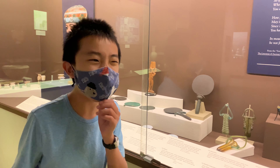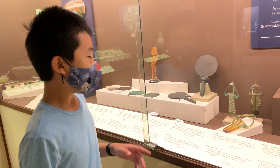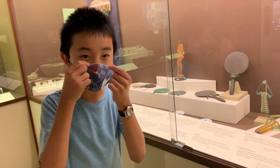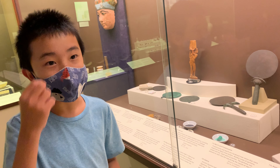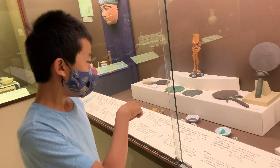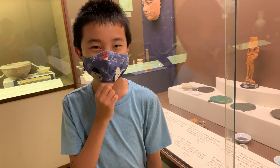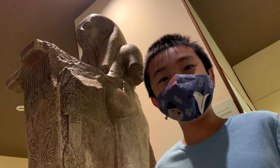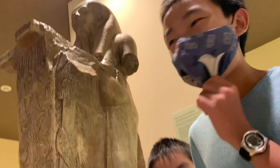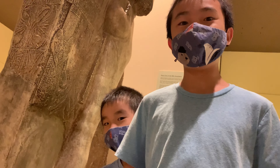This display shows beauty products for women. Two things stand out here, both related to the eyes. Number 13, the green powder, is made of copper ore and was used as eyeliner. Number 12, the black powder, is a type of blood — so it might be toxic — but they put it on their eyes. This is a statue of the god Hapi — H-A-P-I — the god of the Nile. He's associated with papyrus, which they used for paper, and also with the river not flooding and women having babies.